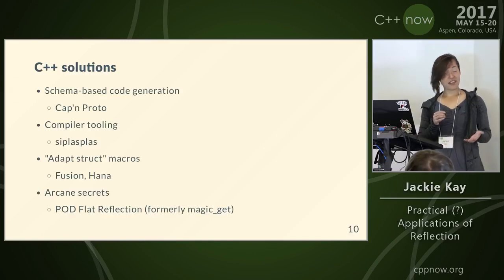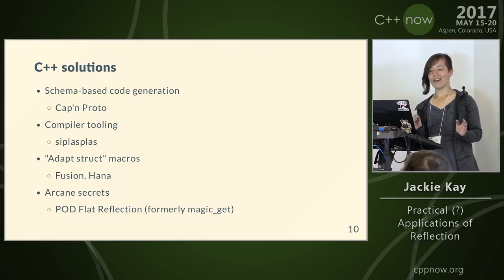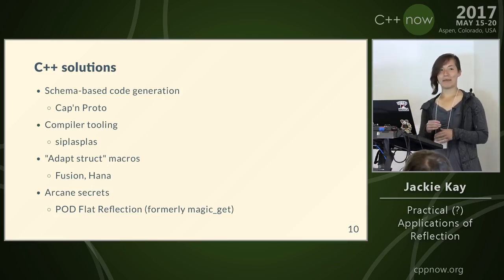First, I'll start with existing solutions. You could have what some people call IDL, interface description language, or schema-based code generation. You could use a compiler or a C++ parser to generate reflection information. You could have a macro, with no external tooling, just using the preprocessor. Or you could use some crazy new stuff. The particular example I'm going to show uses C++17, a library by Anthony Polukhin.